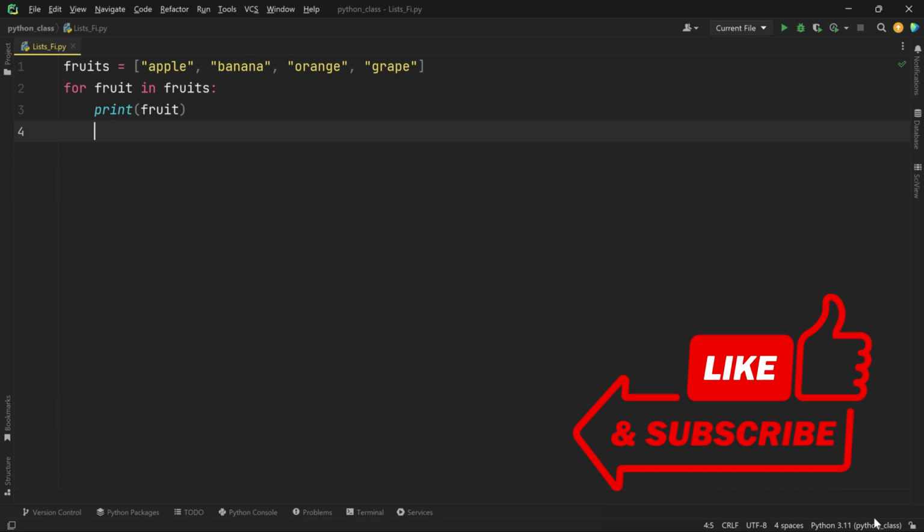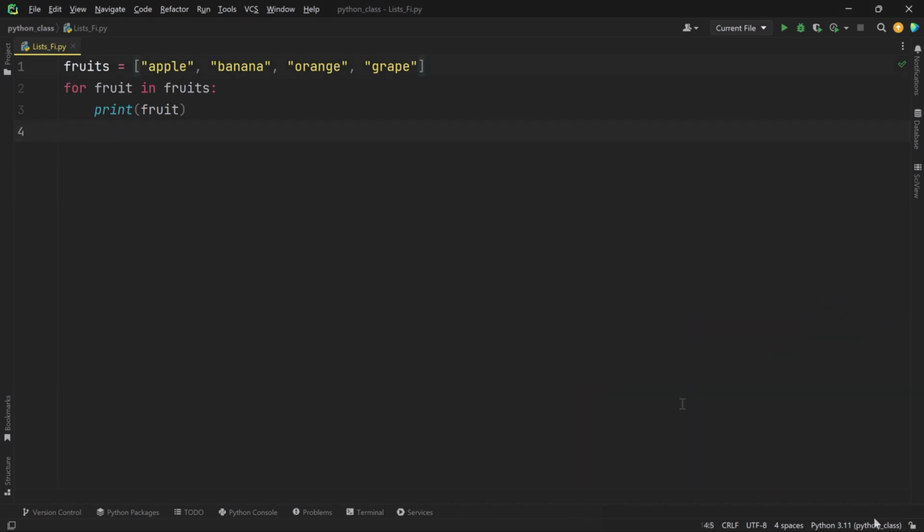Now we will loop using range for index. We're diving into the depths of lists and indices. If that sounds a bit technical, fear not. I'll break it down into bite-sized pieces so you'll have a crystal clear understanding by the end. Let's jump right in. Before we dive into the code, let's talk about lists. Think of a list as a virtual basket where you can store items. In our case, we have a list of fruits.